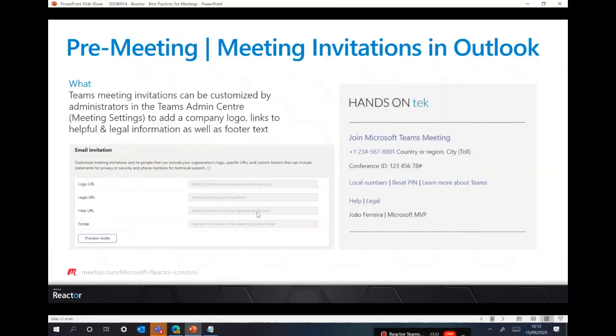And you would use this in a situation just to make things more personalized for your organization, rather than something generic just coming through to the person that you're inviting to the meeting. They know it's you by making sure that you are familiar and that you've got a presence and you've got your logo in there. Then you can make this much more personalized to your users or to your partners and customers.